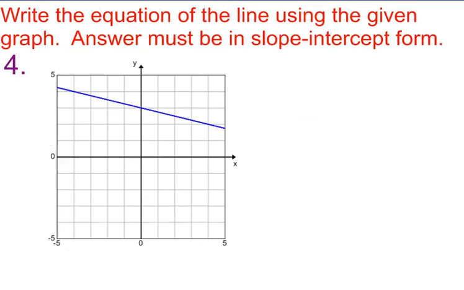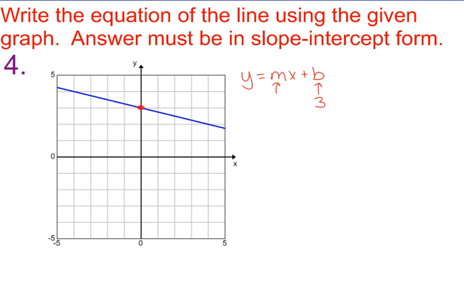And then the last one we're doing in this lesson, I want you guys to pause this, try it on your own, and then come back and see if you got the answer right. So for this one, again, I'm doing slope-intercept form, y equals mx plus b. I need the m, I need the b. The y-intercept is happening at 3. So I'm going to say my b is 3.